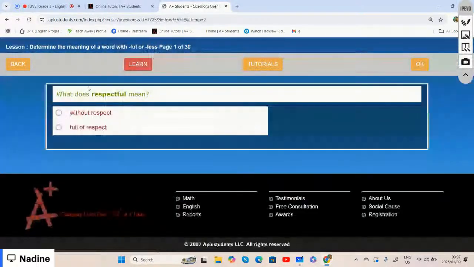Okay, so now remember we said full means full of, and less means without. So now what does respectful mean? Is it option one, without respect, or option two, full of respect?